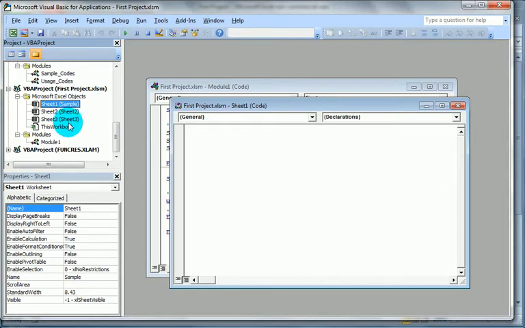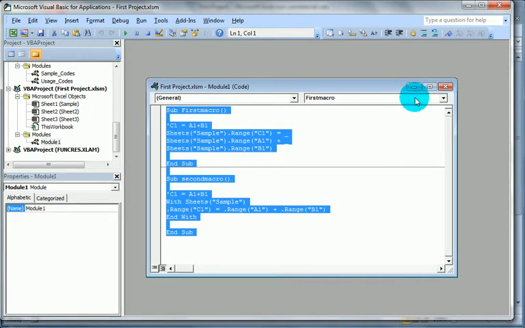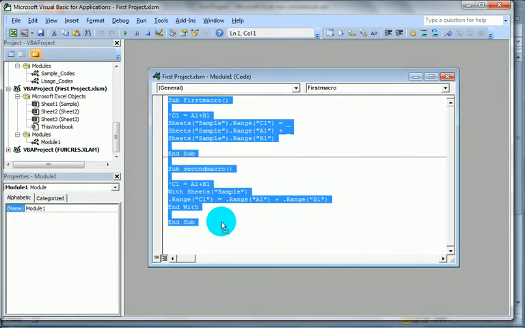So 3 sheet objects, 1 workbook object, and then however many modules we want to add to write code. Let's take an example: say you have two different liquids that you want to store, and obviously you cannot store them in one container.